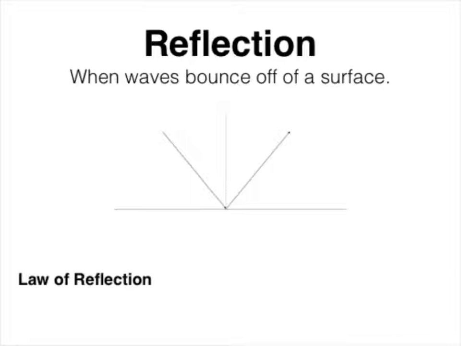So for starters, reflection occurs when waves bounce off of a surface. Now, we're not just talking about light waves, we're talking about all kinds of waves. So light waves obviously bounce off of a surface. This is what gives us images from mirrors. Sound waves reflect off surfaces. This is what gives us echoes. Water waves bounce off surfaces when they collide with rocks or walls of that sort. And seismic waves even reflect off surfaces when they come in contact with a solid boundary that does not allow that wave to be transmitted through. That wave reflects as well.